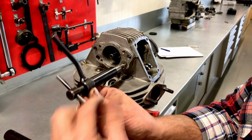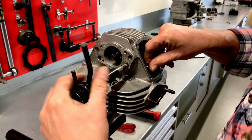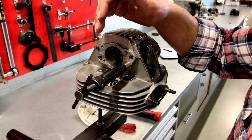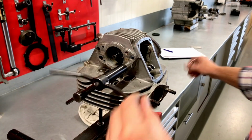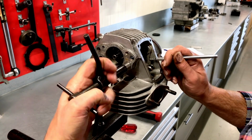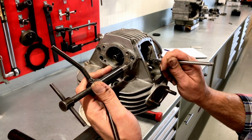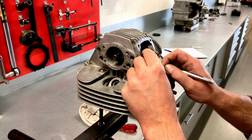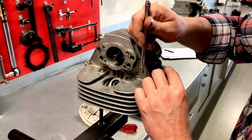Using the same tool as before. This one doesn't slide out that easy, probably because of that spring that's underneath there as well. And again, we have to be sure that the shims, there's our one shim. Probably on that side, it's still on here. Got it.